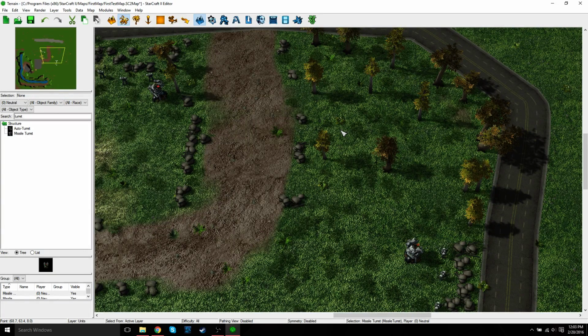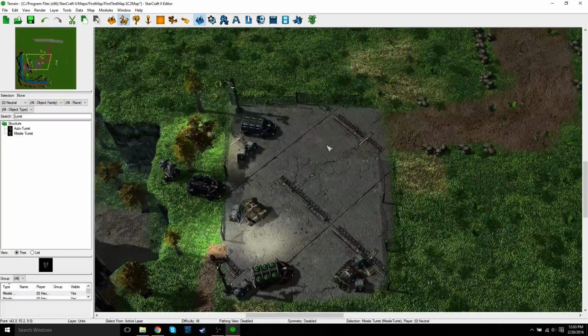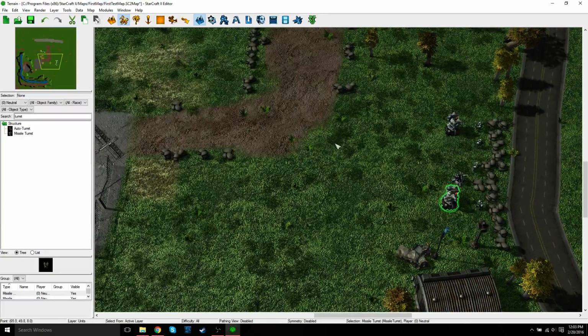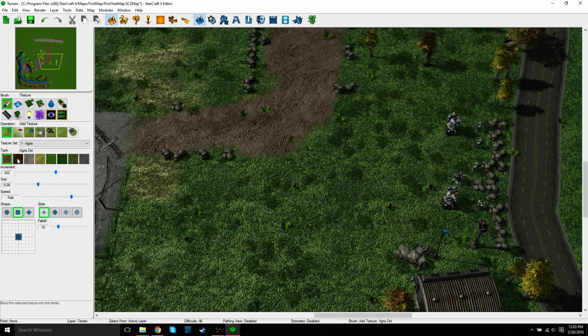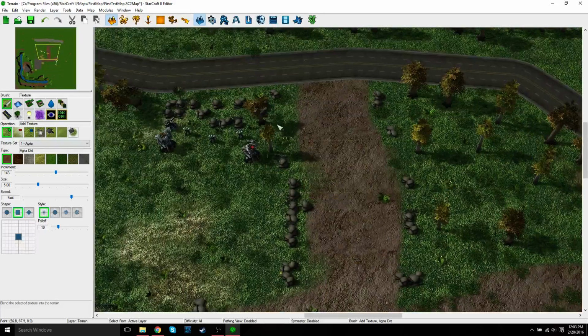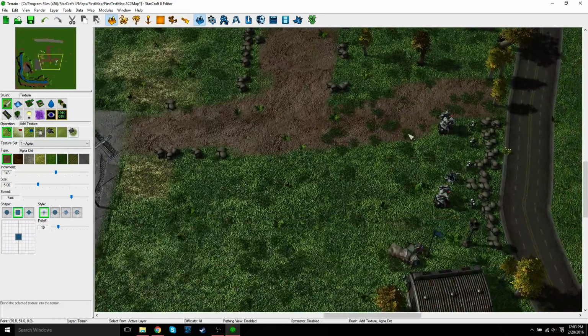Now it's wanting us to add the command biodome, and we also need that big transport ship that's on the helipad. Currently we don't have one. But first let's add a path to these units so they're not stranded out there. Let's go back to the terrain option, the textures, and then just the dirt road. We'll add it out here, just fine. So now we have paths to both of the barricades.